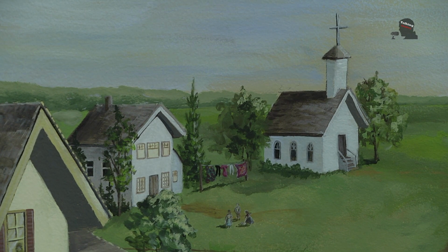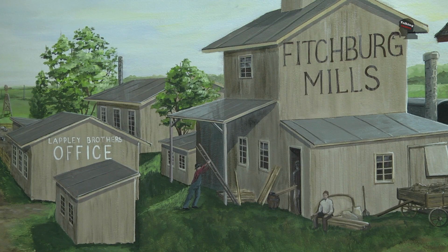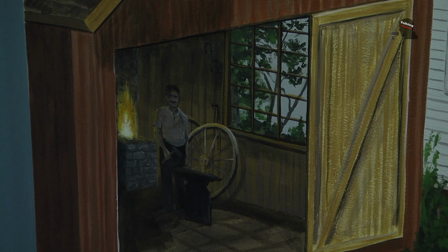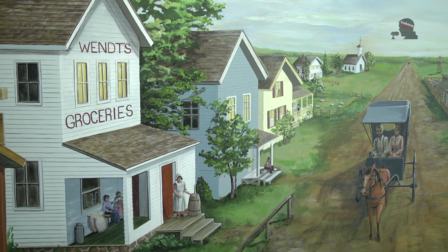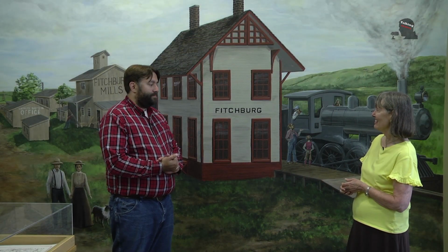I'd like to point out that the railroad was probably the principal reason why this little village came to be. The Illinois Central stopped here, picked up passengers. Also, the lumberyard was located here. So a little settlement grew up because of the railroad. And so there's a blacksmith shop, the lumberyard, church, and then some of the members of the community, of course, their homes were here. So an early depiction of this little Fitchburg village. So I think people are not always aware that there was this type of community here early on in Fitchburg. Turns out there was a downtown. Who would have thunk? That's right, an early downtown Fitchburg, absolutely.